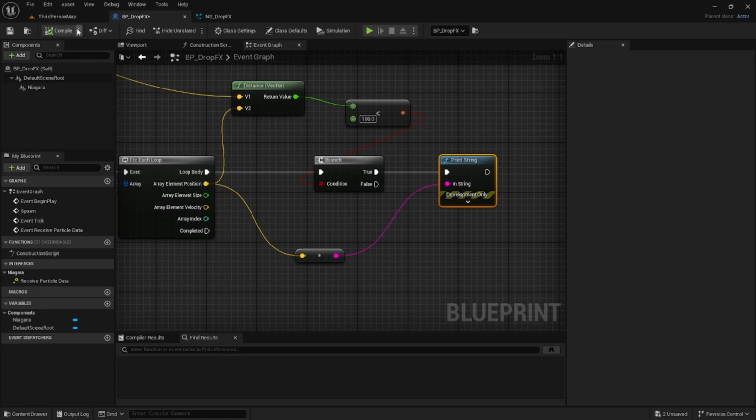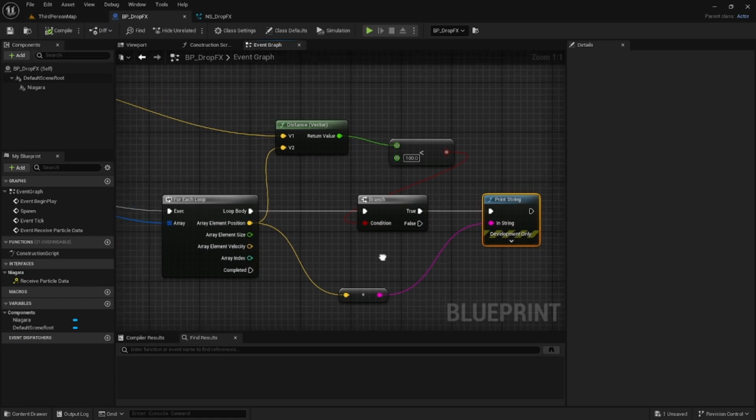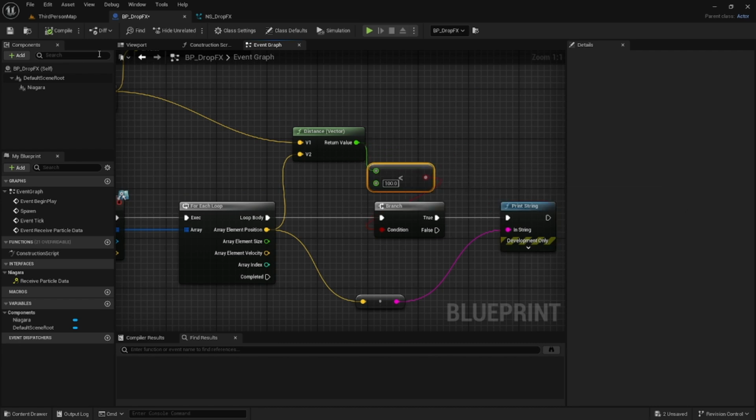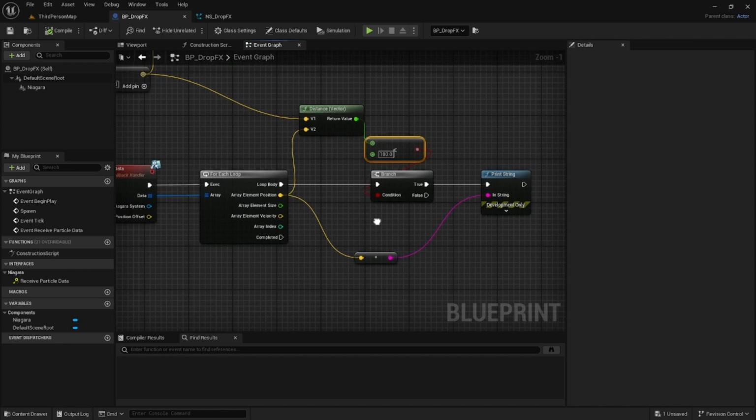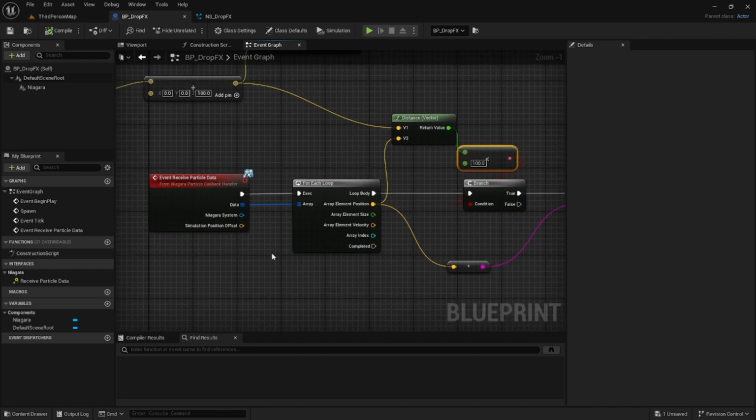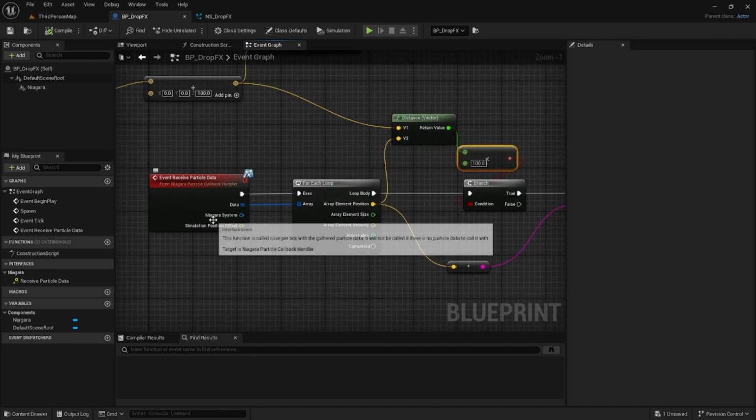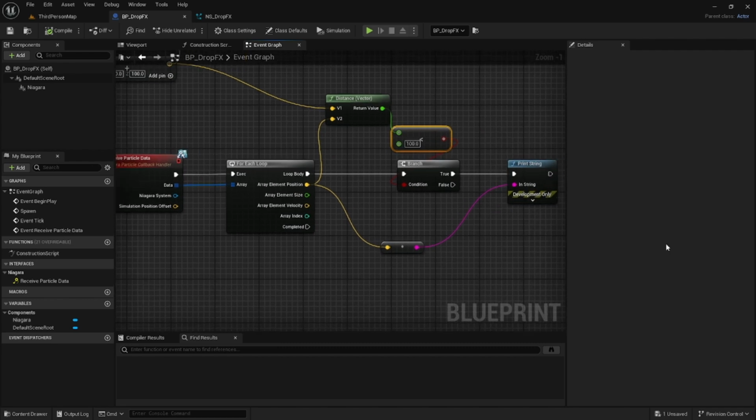So now we're seeing data only whenever it contacts the player, and this is just one solution. There are multiple ways that you could achieve something like this. This may not be the most efficient solution for this, but it is the way that I'm doing it for this video, just to kind of show you some tricks around using particle data, like what you could do.